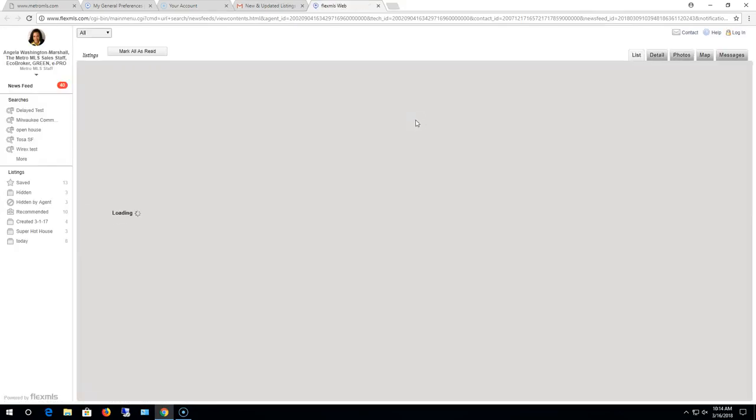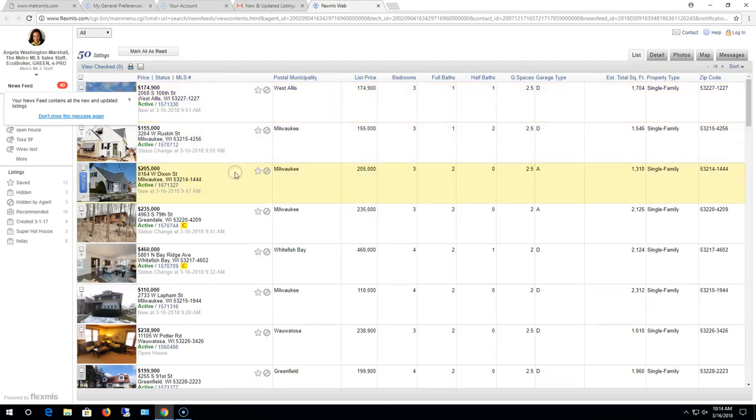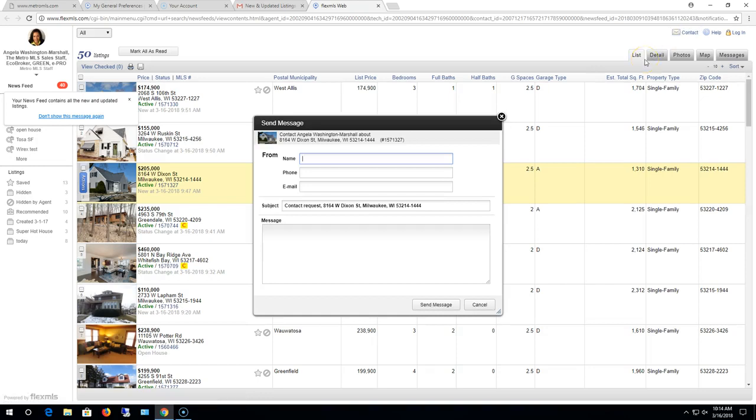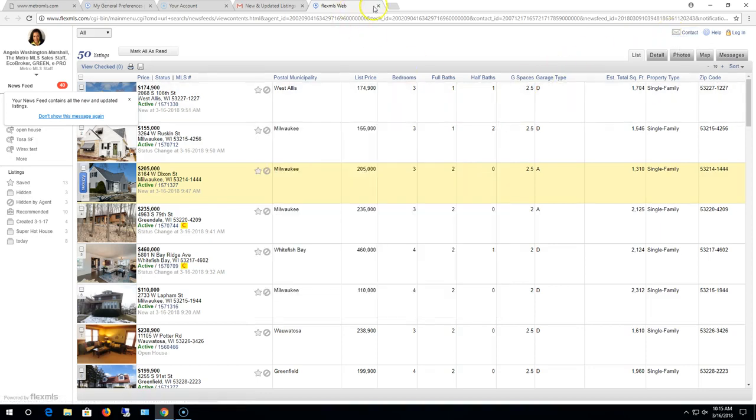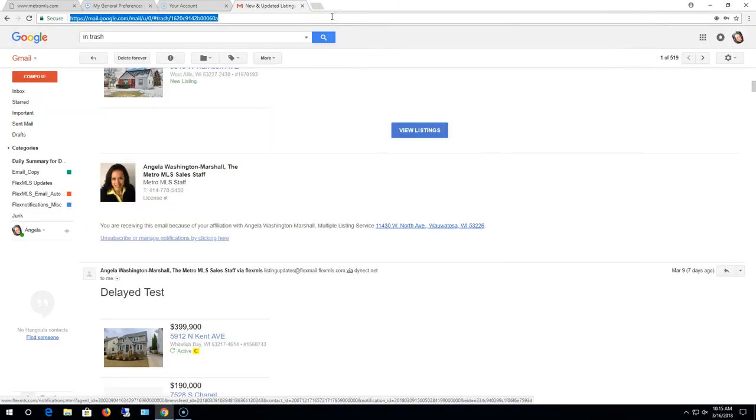So when a customer is looking at a listing or some listings and they want to send you a message on it, that's this contact button right here. So they can send you, using that contact button, from both manual and subscription email on both desktop and if they're accessing the email on their mobile device. The button will be called Contact Agent on mobile, but on the desktop version it's just regular contact. Okay. They can also send you messages via their contact portal. So I'll log into my portal just to show you what that looks like.